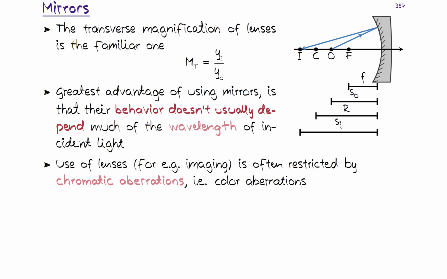So a color of light giving rise to an image, for example, the red color will form an image slightly differently than, for example, blue light will form, and that introduces a kind of blurriness into your image where the blue colors and the red colors start to be a little bit separated. And this is known as chromatic aberration, and we can easily see this on our own when we are using a single lens to do imaging of colorful objects.